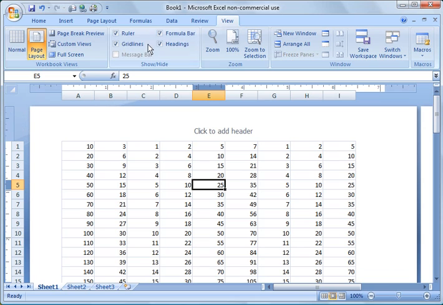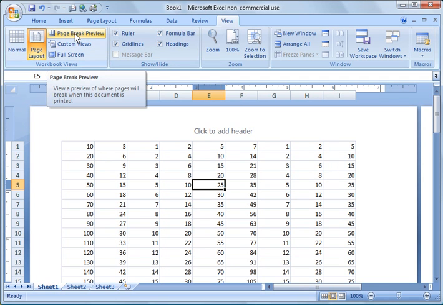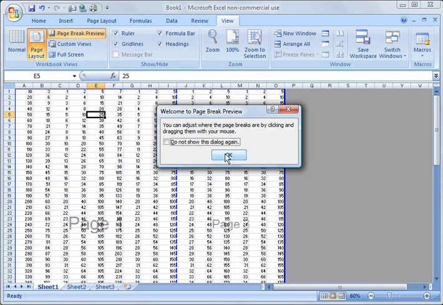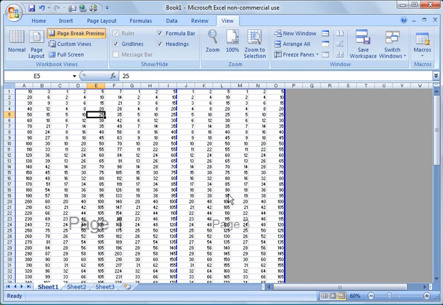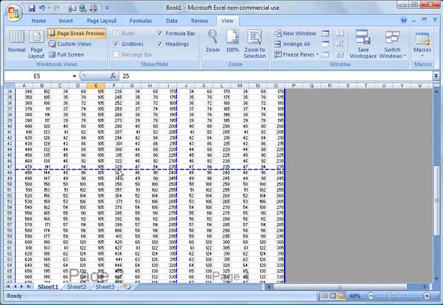Another thing that you can do is click Page Break Preview. And that'll break it down and show you exactly where all the page breaks are, and it's an easy way of editing your page breaks. This blue hyphenated line here is our page break in this case. And you can see we have one here.